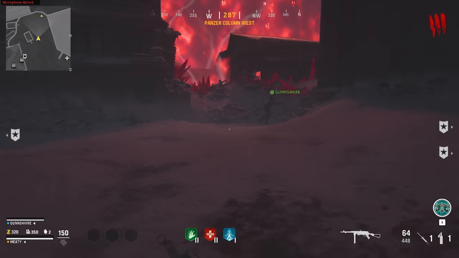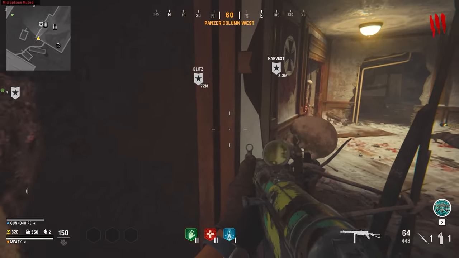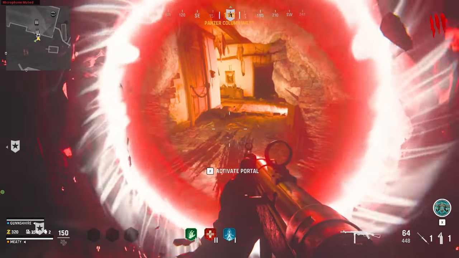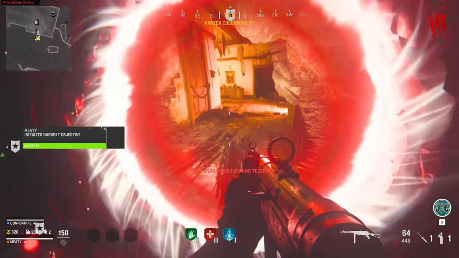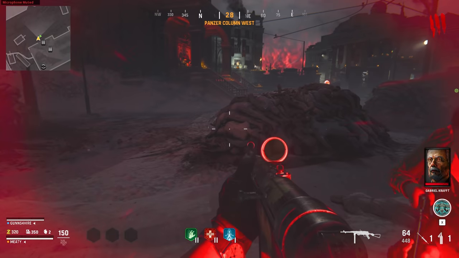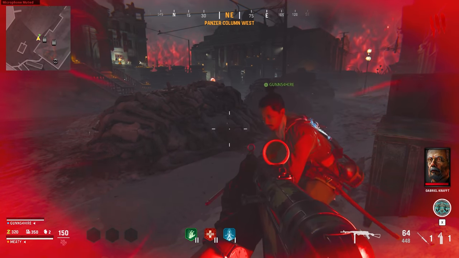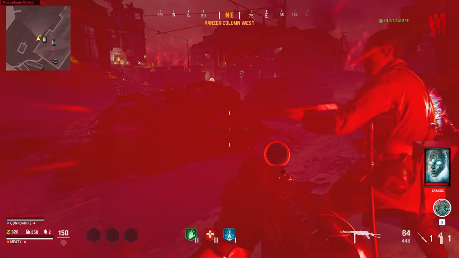What about Harvest? Harvest Moon. Where's the Harvest one? Oh, you want to do this one? Yeah, it's right here. Want to try it? Yeah. Do it. I accept this portal. Interesting. It's a twist, right, on zombies. Thank you for letting me in your portal. You're welcome. You gave me consent. It's roomy.